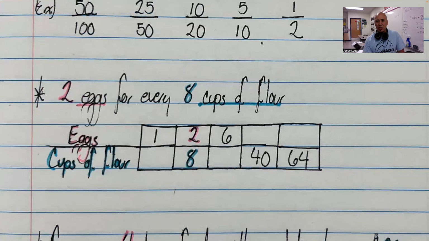Well, number one, notice that this is basically a ratio. We're comparing eggs and flour. You can think of that as a fraction. We have eggs in the numerator and cups of flour in the denominator. And here's that exact same ratio. We have 2 eggs here in the numerator. Everything in the numerator has to do with eggs. And here's 8 cups of flour. So we have 2/8. That is my ratio. 2 what? 2 eggs for every 8 what? 8 cups of flour.